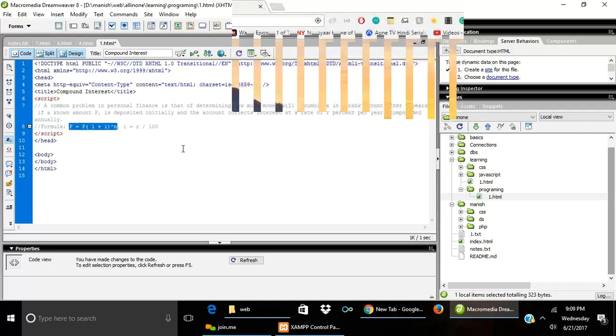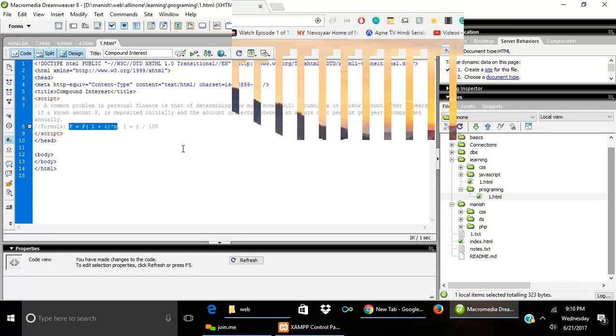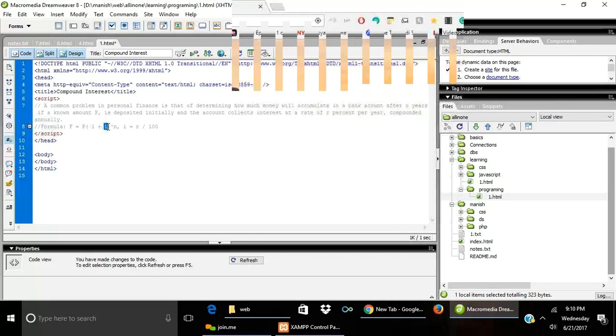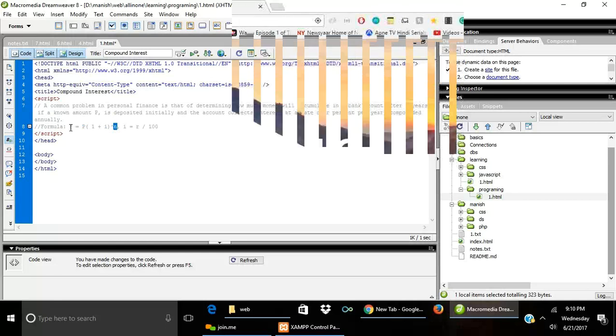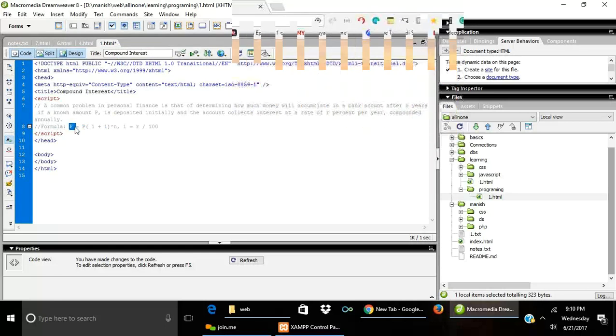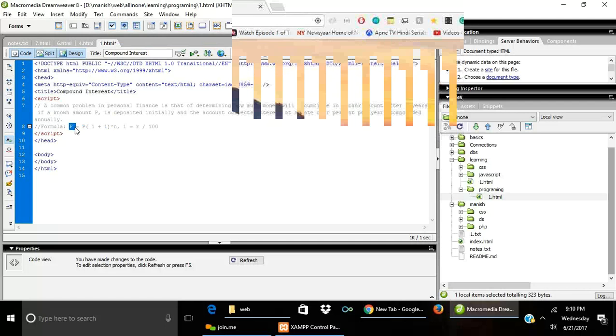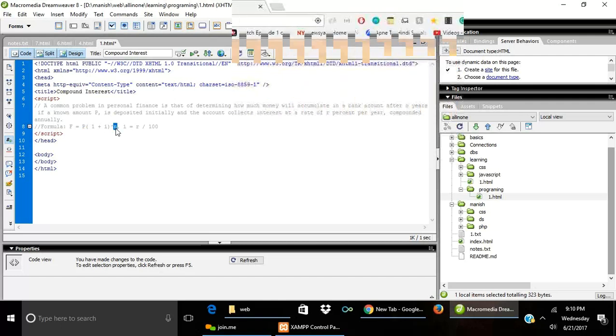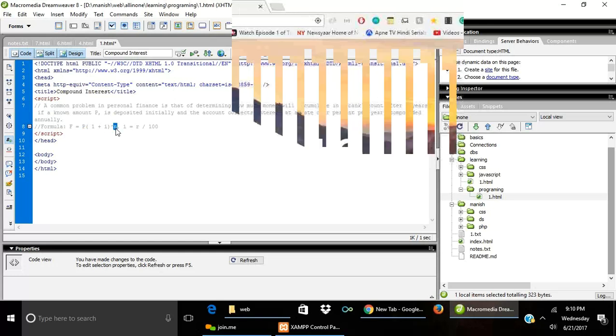This is the general formula which is given by mathematicians, that whatever amount you will put, if we multiply with 1 plus interest, and we put a raised to n, n means number of years, then whatever the value will come is the amount you will earn in those years. So let's say if I put 10,000 and I put 10 years, it will be about, let's say, 11,000 for example. I don't know how much it will be, we will calculate, but it will be about 11,000. So you are earning 1,000.